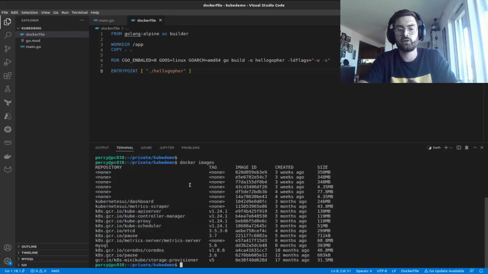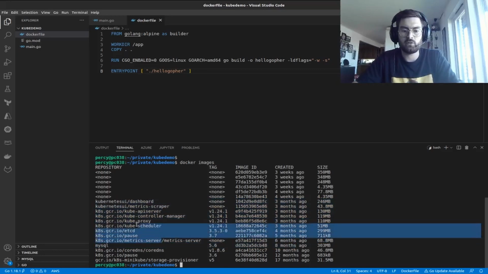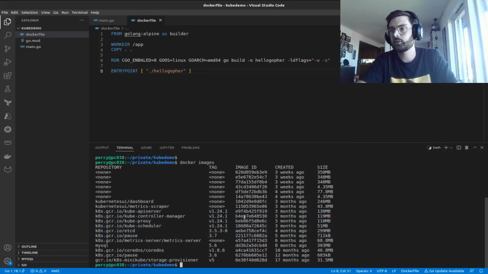So if I do docker images, I'll see I'm now inside the K8s cluster. These images I don't have locally. They are only on the Minikube Docker daemon. Don't forget to apply that so you're in the right Docker environment.